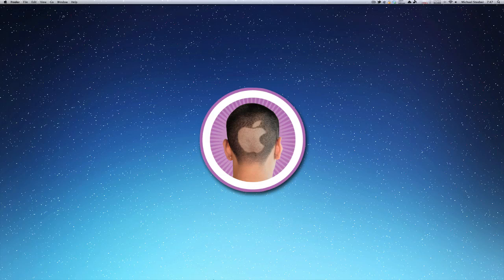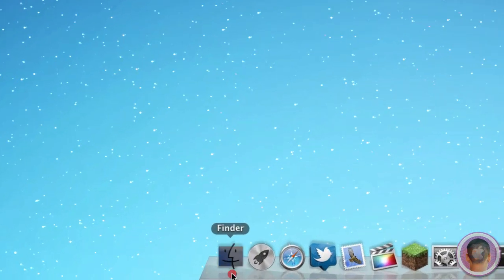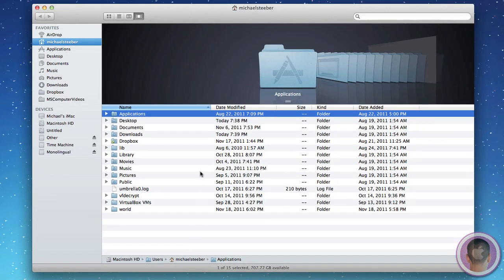So a lot of this takes place inside the Finder. So we're going to open up a new Finder window first of all. And the first thing we're going to do is go to our library folder in our home directory. By default, the library folder in your home directory is hidden. Now, I did a video on this a while back on how to re-enable your library folder, and I'll put a link to that below this video.